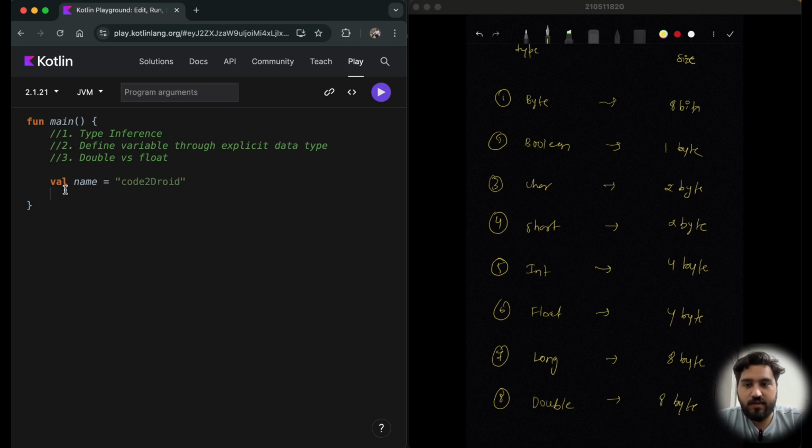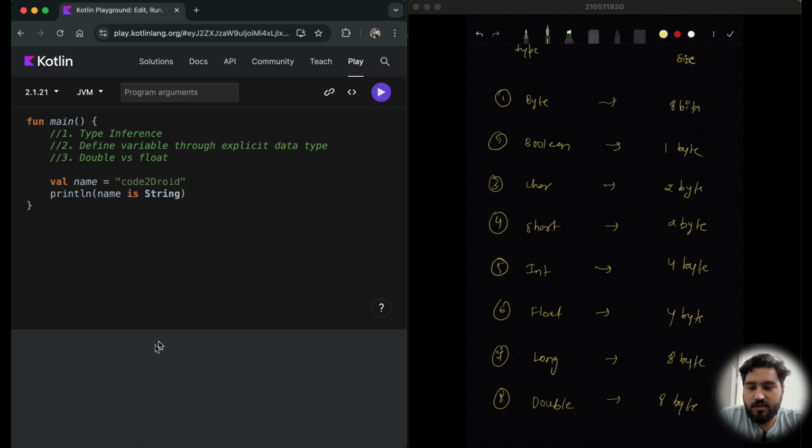If I want to check whether this name is a string or not, I can check with name is String. Under the hood I'm doing a smart cast here. If I run it, it will give me true because name is a String. So the variable is holding a string under the hood. That's an example of type inference.